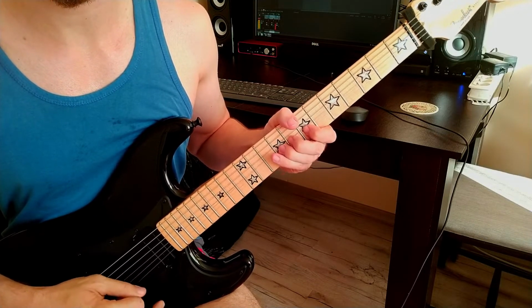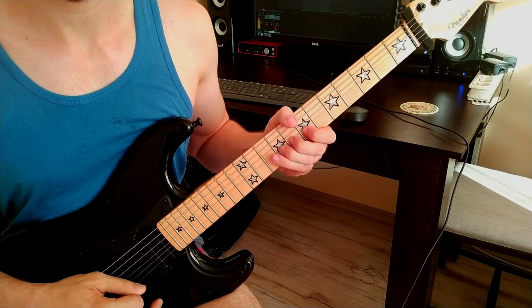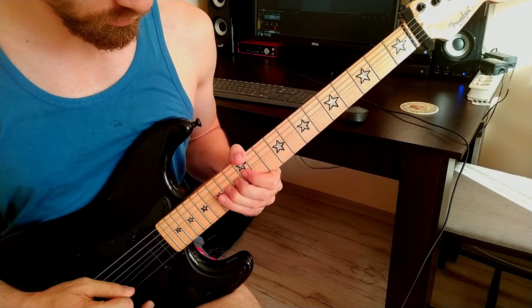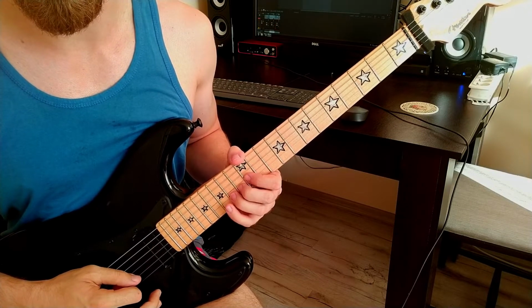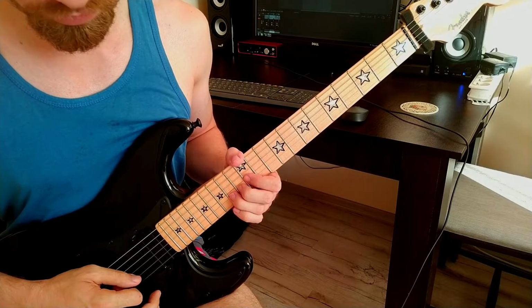add a little bit of a pinch. Sorry, that's one thing you should not do. So obviously here the finger configuration changes because you're going from the B to the G string.